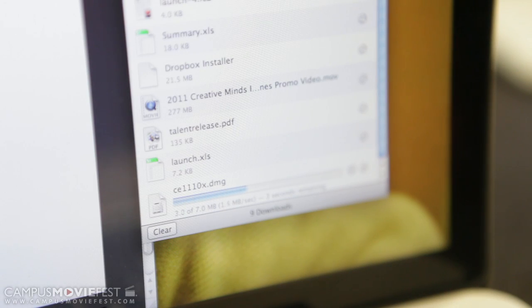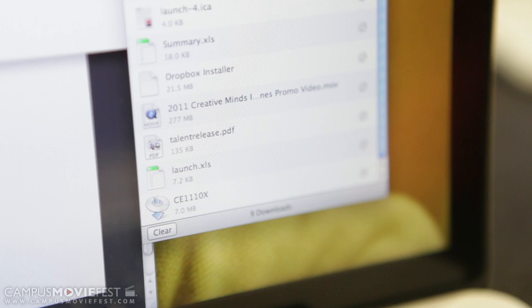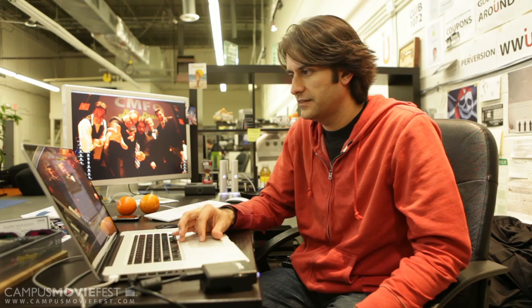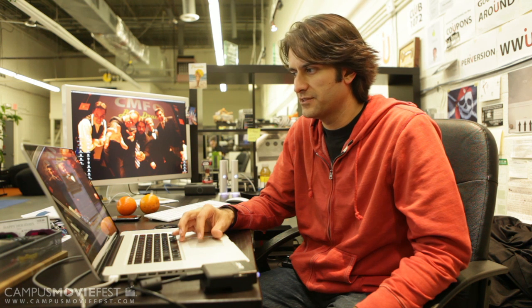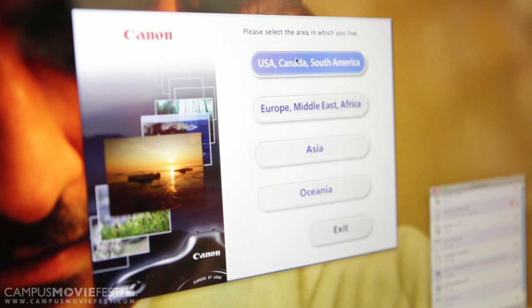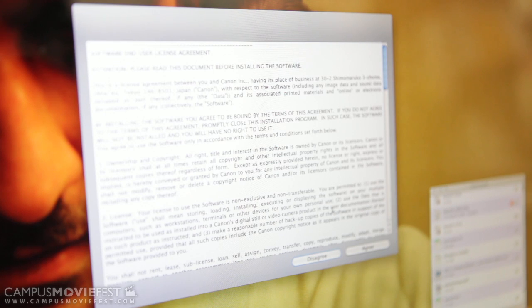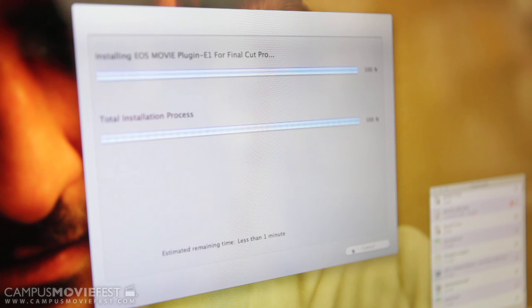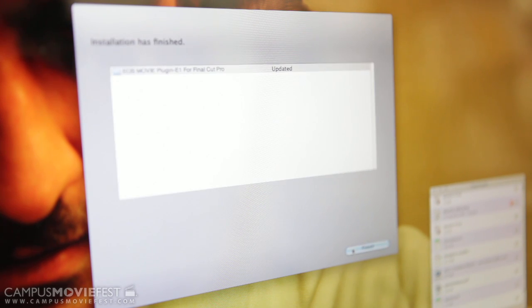Then it'll download there to your downloads folder on your Mac, and it'll pop up in a window with the installer. So once the installer has appeared, then you can just double click on the installer. It'll ask you if you want to use this app because it was downloaded from the internet. You just click open, and then the app will open. You'll want to click the USA, Canada, and South America button. And then you're just going to go down and click that you agree with all the terms and conditions. It'll install, and once it's completely installed, it'll say that it's good to go, and you can just click finish. So pretty simple.